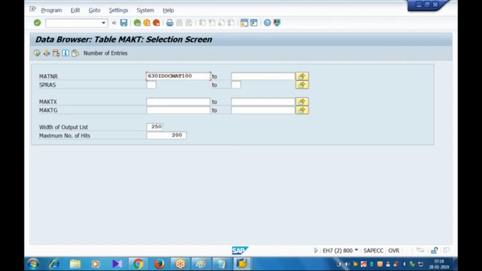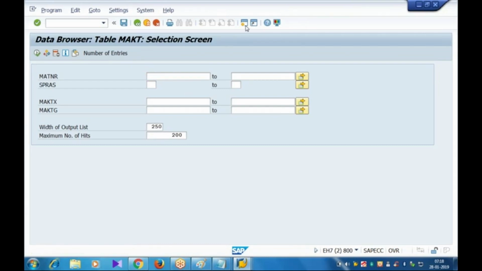When I execute that, it is saying the specified entry is not available.